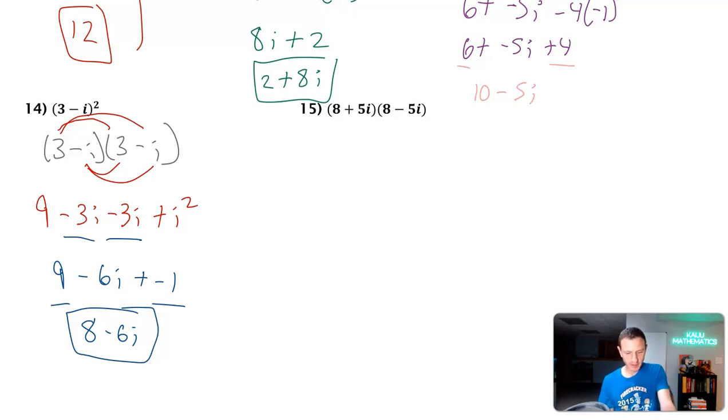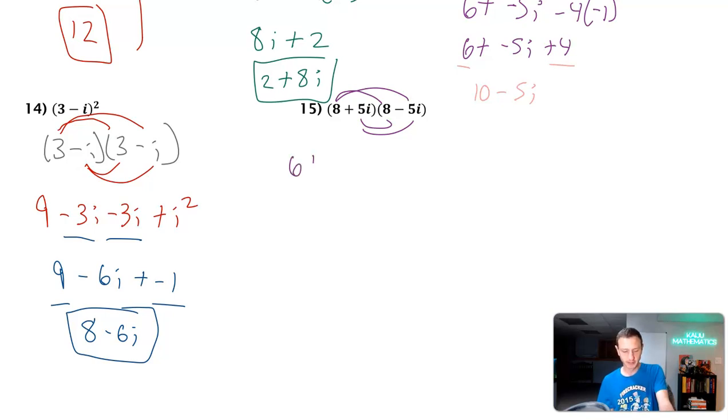Last one, 8 plus 5i times 8 minus 5i. So these are sum and difference of two complex terms. So you could do a little bit of a shortcut here. There is a little bit of a formula. I really try to avoid formulas and shortcuts as much as possible, just because they're very specific to certain scenarios, and you might get it confused with something like 3 minus i squared. Like, oh, can I use a formula there? There is a little formula there. But I like to just multiply it out. So I'm just going to go the route of multiplying this out, and then we'll see what happens here, and then you can make a connection there.